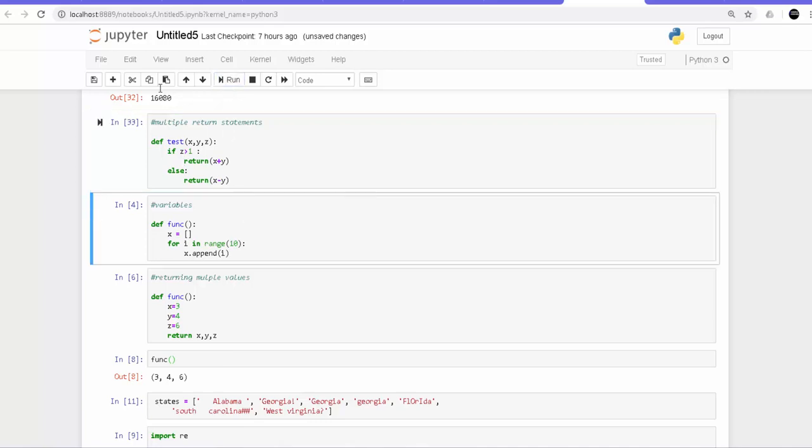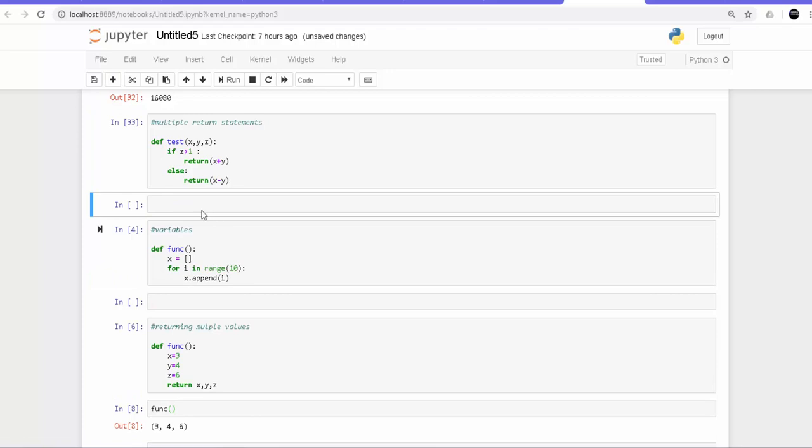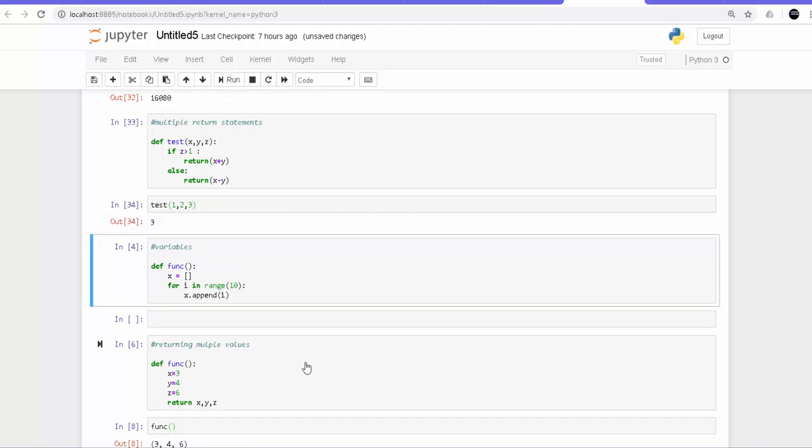Let's run this function once. So it's test, and let's say 1, 2, 3. What are we expecting?